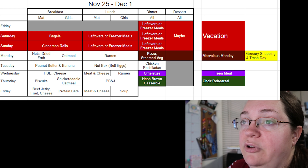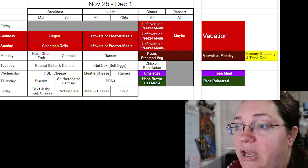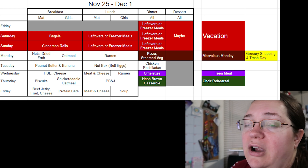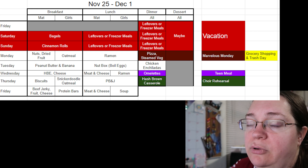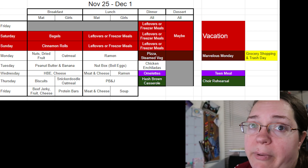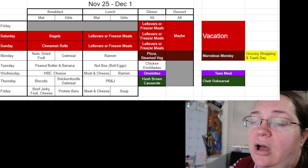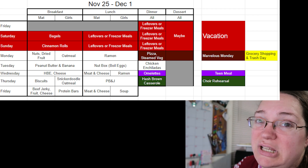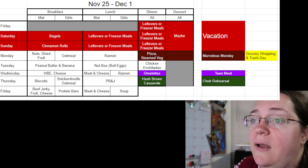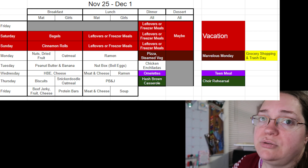Beef jerky, dried fruit, and cheese. Protein bars we keep on hand for travel days — super easy to grab and go. Matt will be having meat and whatever cheese is left from the dried section of our pantry and fridge, and the kids and I will have canned soup I'll set aside. We'll also be going shopping on this day. For dinners, leftovers until Monday. Monday I'm doing pizza and steamed vegetable — it's our last Monday of November with church that day, and I also have grocery shopping and trash that day. I'll allow myself time for that without guilt. Tuesday: chicken enchiladas with green sauce since red sauce has too much acidity. Or we'll do walking tacos if needed. Wednesday: the teens want to make omelets. Thursday: hash brown casserole since we have choir rehearsal that night for our Christmas special, and it can bake while we're getting ready.